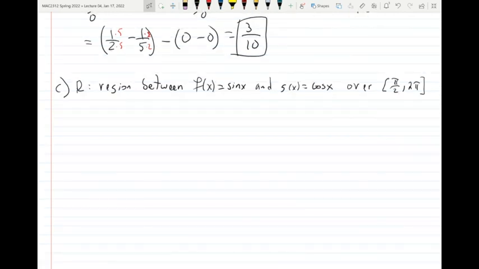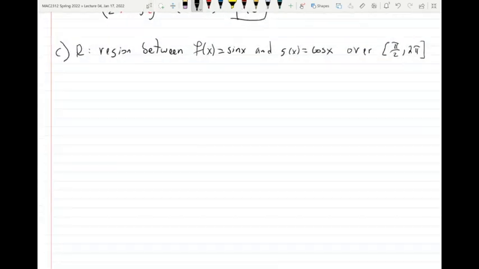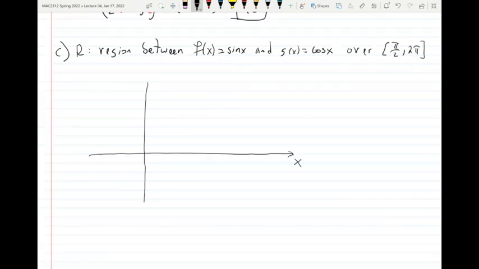All right. So again, the first task is to actually sketch these functions. So let's graph these functions and then let's figure out the region. So that's x and y. Let's say this is 2 pi over here. I'm going to split this into 4 equal pieces. That's pi over 2, that's first quadrant. Then pi, that's quadrant 2. 3 pi over 2, that's quadrant 3. And then 2 pi, that's quadrant 4.